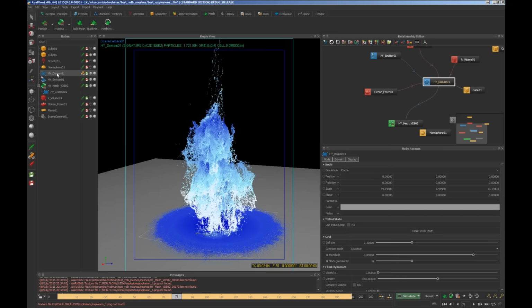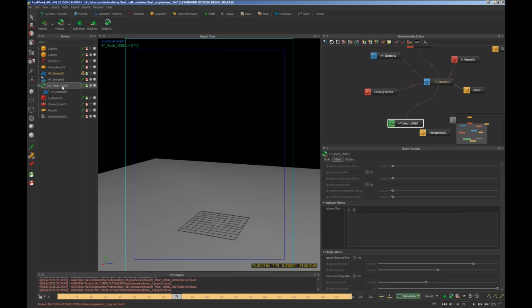I'm going to mesh these particles so you can see how fast it is to generate the mesh. Okay, you can see the time here in the console.